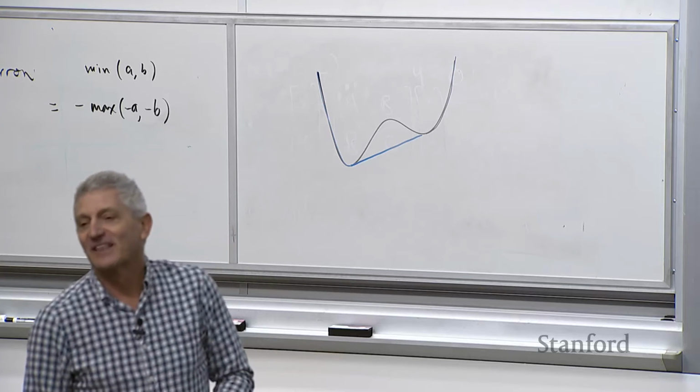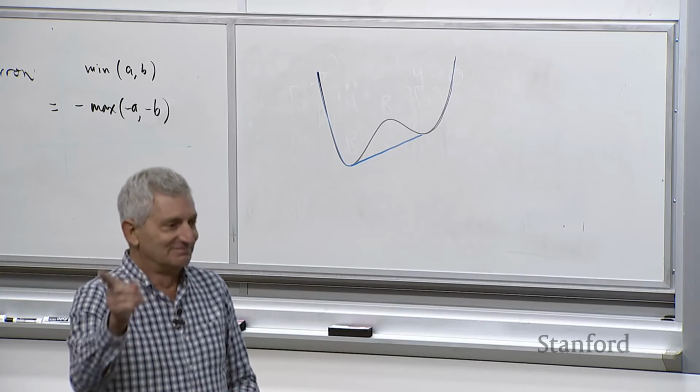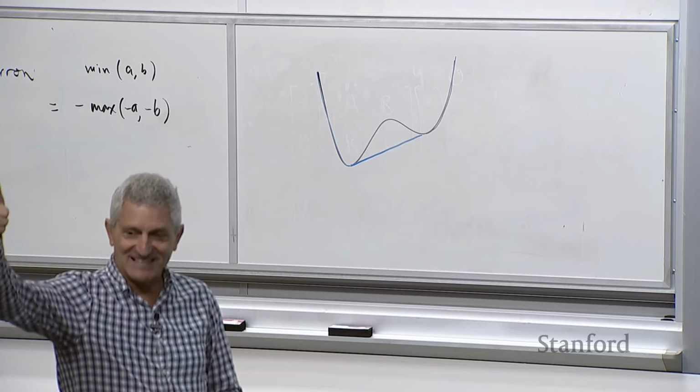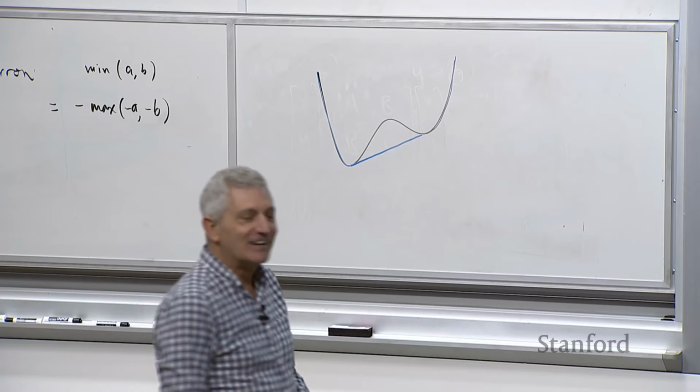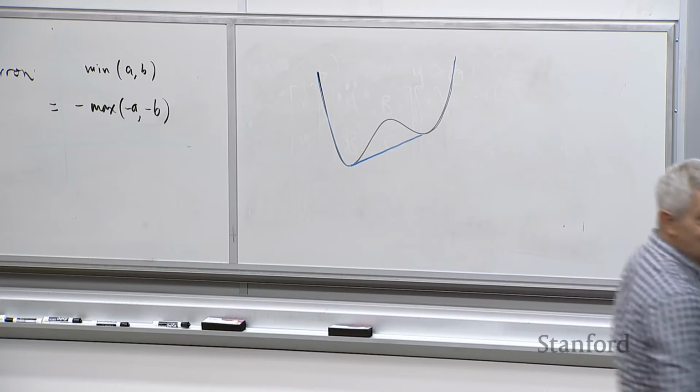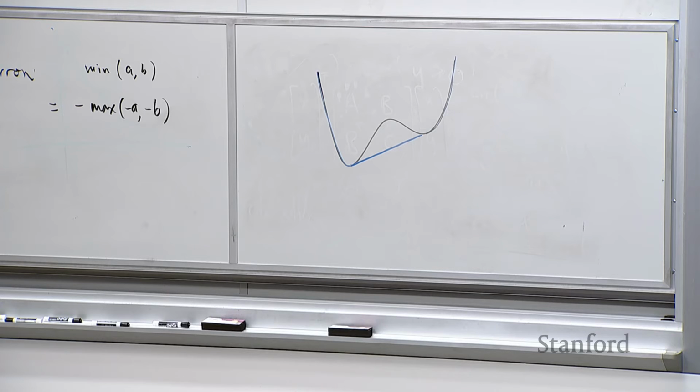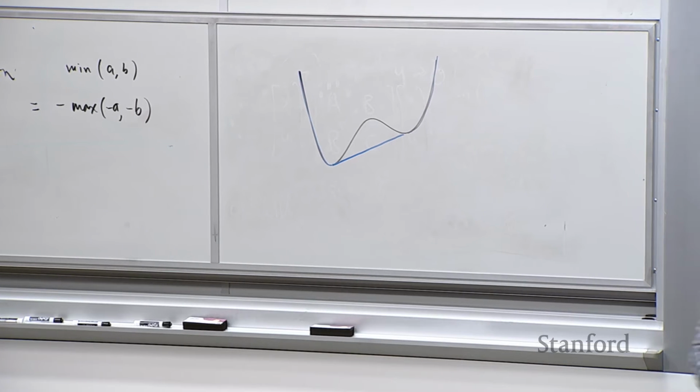Yes? If f is convex, is f star star the same as f? Yes. Awesome. Yes. So if f is convex, and there's a small technical condition, then f star star is f. Right? And that's going to be the basis of a whole lot of different things and interesting stuff. Okay.